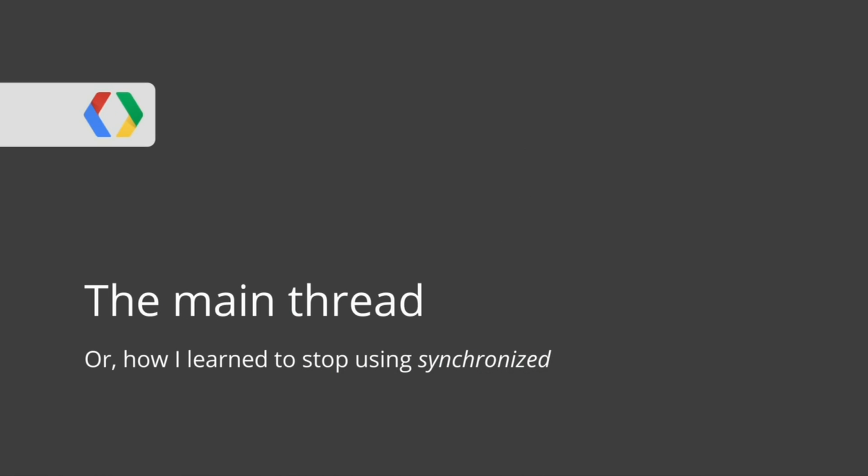OK, so why do I keep going on about the main thread? Obviously, you can't touch the UI from a background thread, so you'd have to post back there anyway. But my obsession with the main thread, and ask anyone who works with me, it is an obsession, is about more than just the inconvenience of having to post a runnable back. When you do everything on one thread and don't share any state with your workers, synchronization is implicit. You don't have to think about locking. You don't want to think about locking because locking is hard. And I'll give you an example.